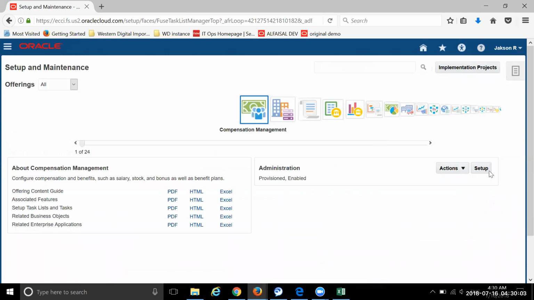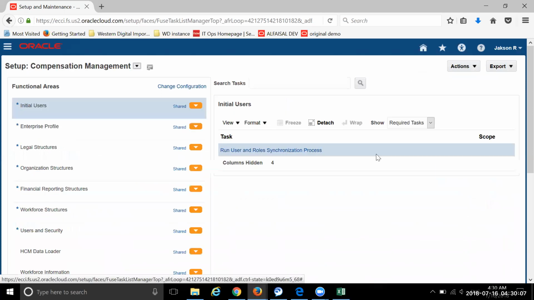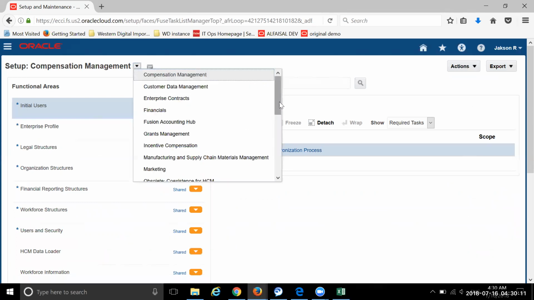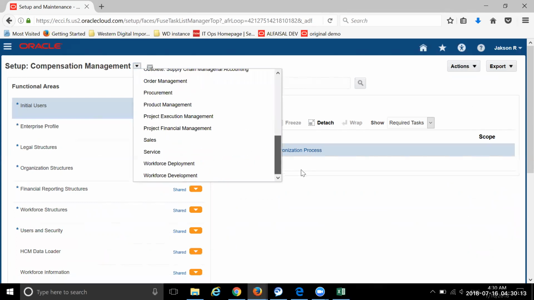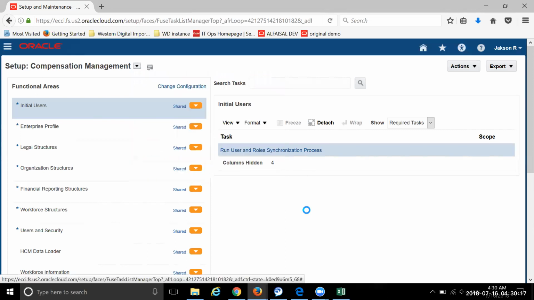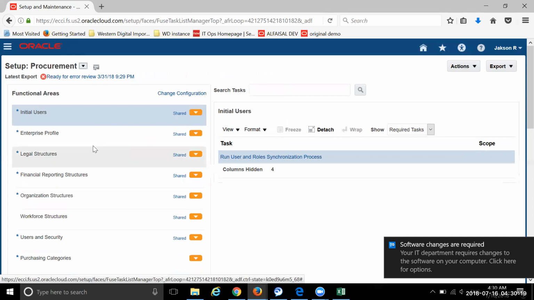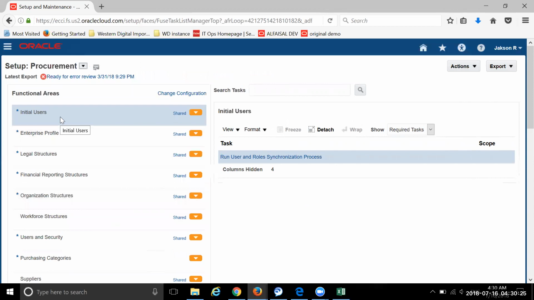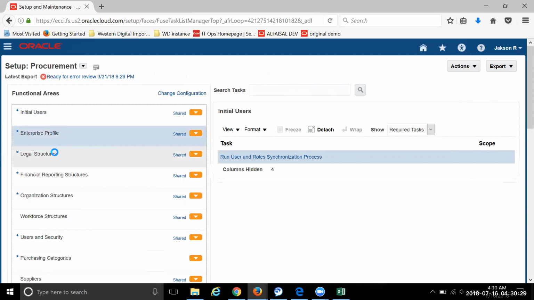Here click on setup. These are the modules which are there. You can drop down all modules and select the module you want. So I want procurement. Click on this. Subsequent to this module, there is a set of tasks: initial users, enterprise, legal.